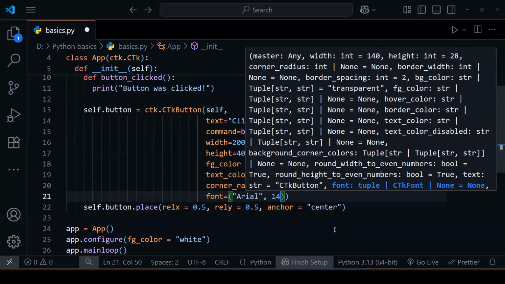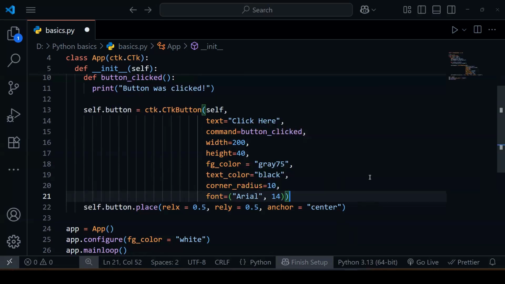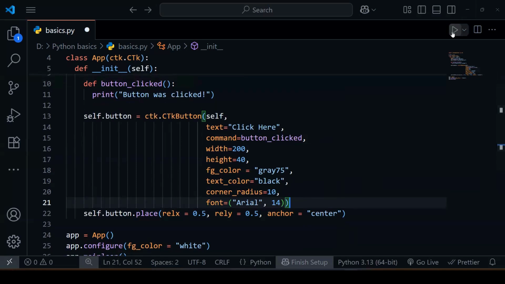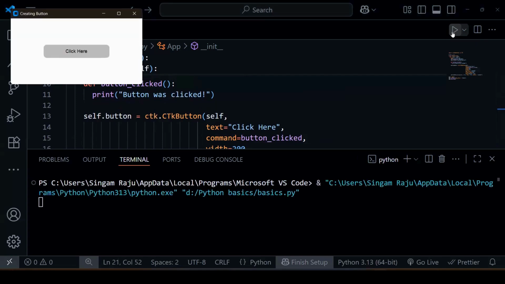Okay, and we actually customized it. So I think now this looks much nicer.